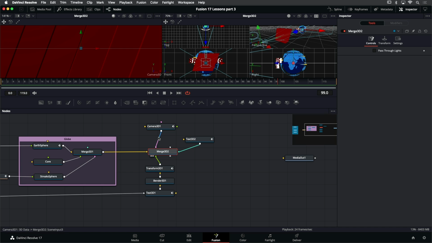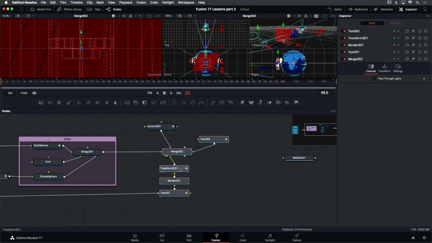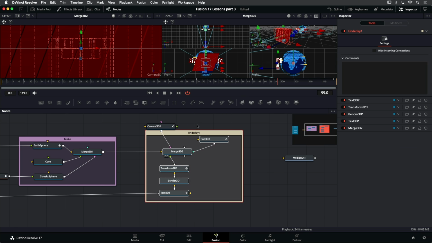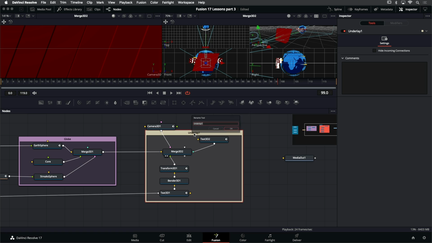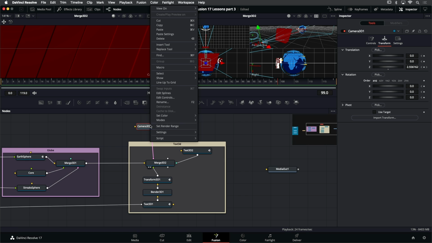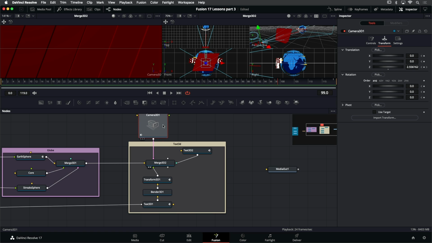So I'm just going to go ahead and do the same thing real quick while we're here and give this an underlay just so we stay organized. Option click F2 to rename text 3D. And one last thing, I just want to go over here and select our camera 3D. I'm going to right click on there and go to Show Tile Picture. And that's just an organizational feature for myself. That way, as I'm moving and navigating across the node tree, I can quickly see and know which node is my camera, as I'm going to want to use it a lot.